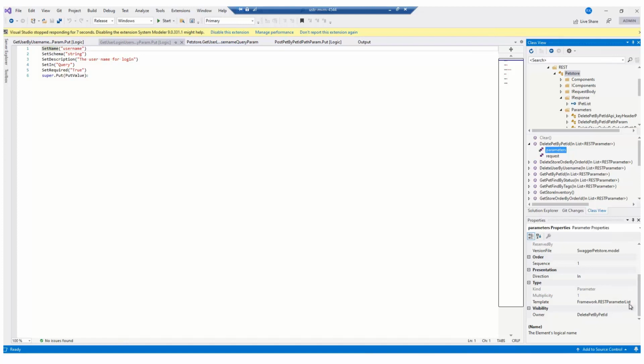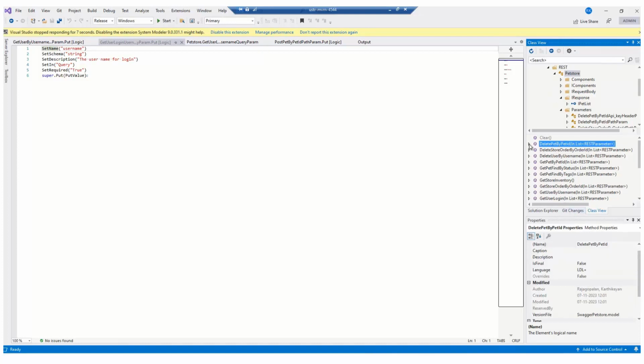So runtime behind the scenes will know that all these are basically of type rest parameter, framework.rest parameter, and then subsequently internally it knows that each is a specific type because we would have set the type. The set in method specifies what is the type of parameter, and this structure is harmonious. It's all across the methods, the same structure we follow wherever you have to pass. Wherever we have to pass more than one parameter, it will be a parameter list of type framework.rest parameter list.